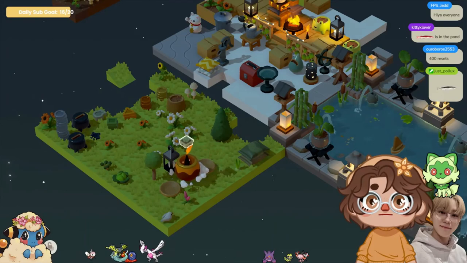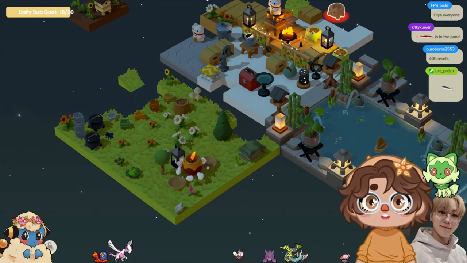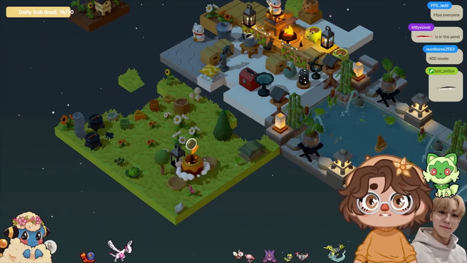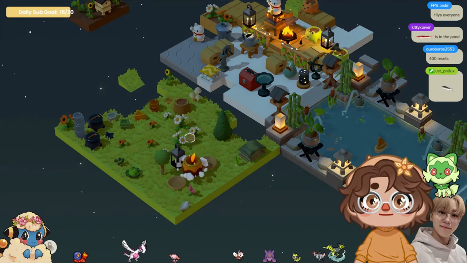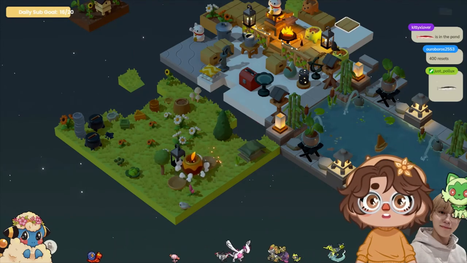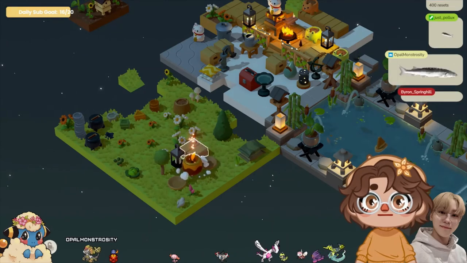I don't want this. I want the wood. Oh, look at this. It's like a bear. That one's cute. I'm gonna keep the bear one. Wood. Wood, please. Thank you. Yes, more wood. Thank you.